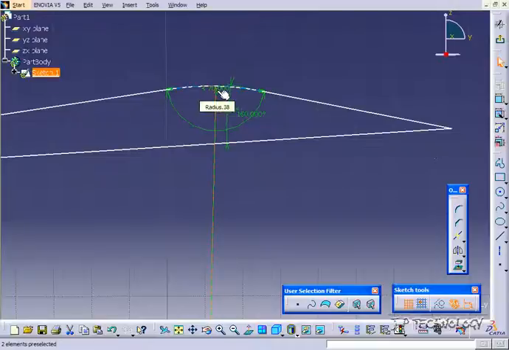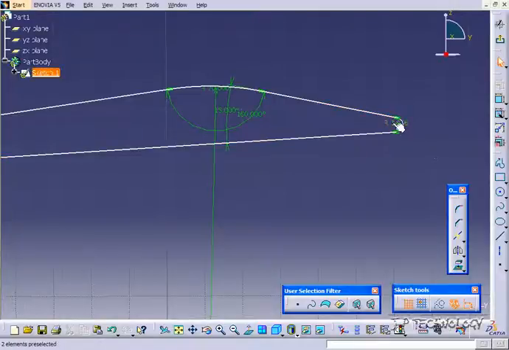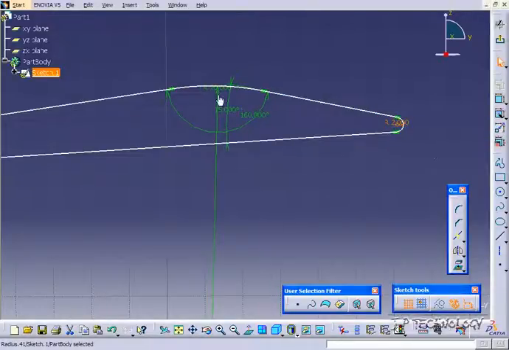So when you have a large angle, you need to have a very large rad to make a big difference on it. Now let's do one in between these two here. So let's click corner, click this line, and with a small angle, it takes a very small rad to make a change. So let's throw the corner there, and you can see that the curvature change here is very dramatic compared to the curvature change here. Meanwhile, the rad here is only about 2, and let's put in 2, compared to 70 here.